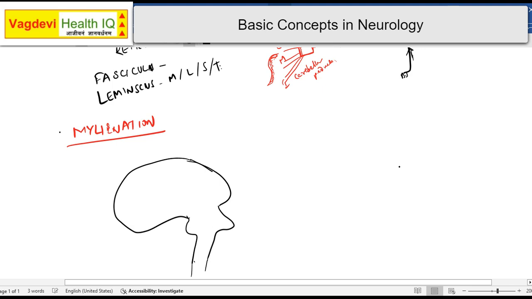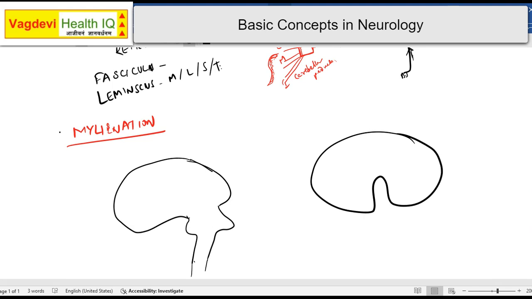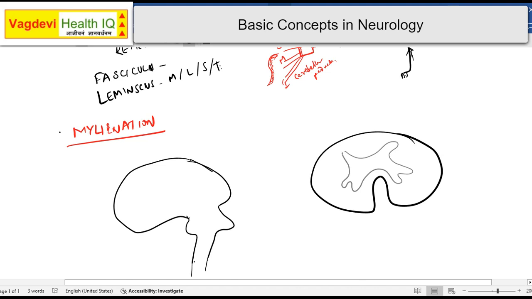This is our central nervous system, and it descends as the spinal cord. Now I'm drawing a cross section of the spinal cord. Everyone knows this is the posterior horn, lateral horn, and anterior horn, with the symmetry on this side also. This is the spinal canal. Don't judge me by my picture, I may be a little bad at drawing, but the idea is to show you why the basics are so important.